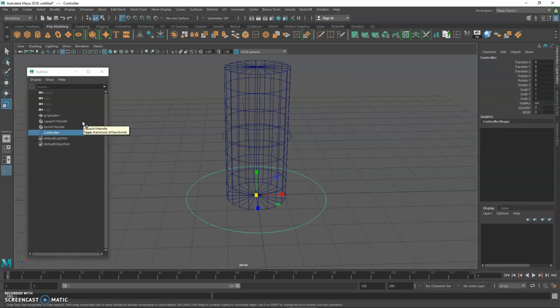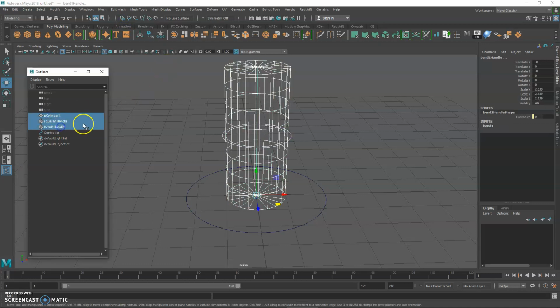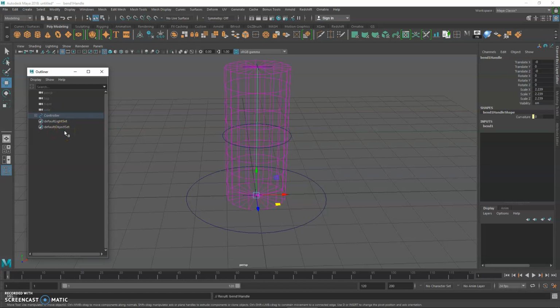Now, the next thing I'm going to do is parent all these objects, meaning that whenever I move this controller, all the objects will follow accordingly. Let's turn off the snapping and select all these objects. Use the middle mouse button to click and drag inside this controller. If you successfully parent the objects, you should have the same hierarchy structure.